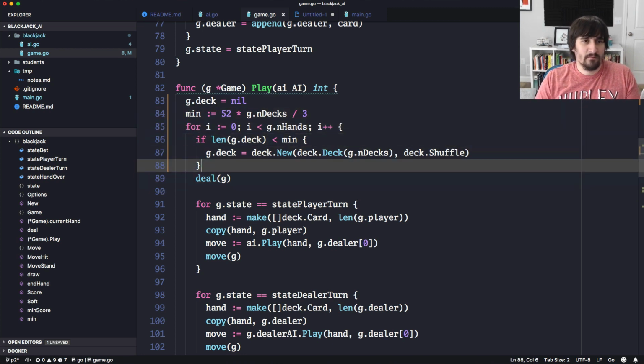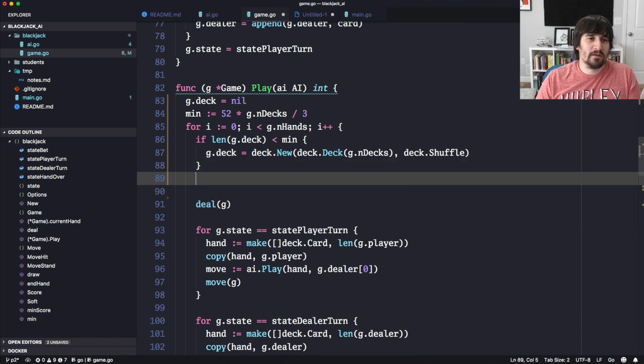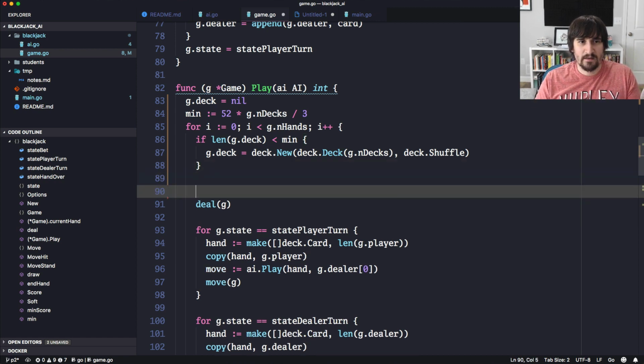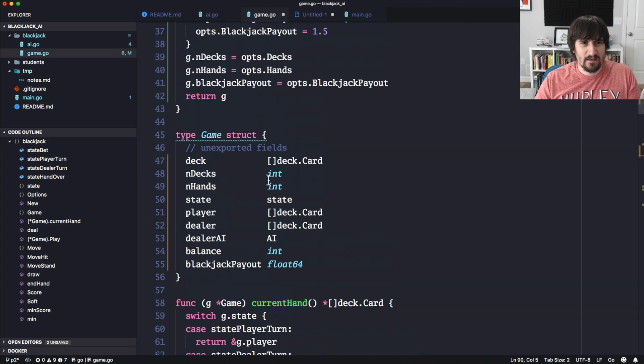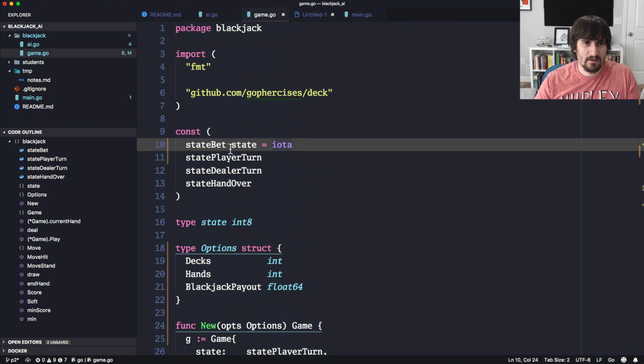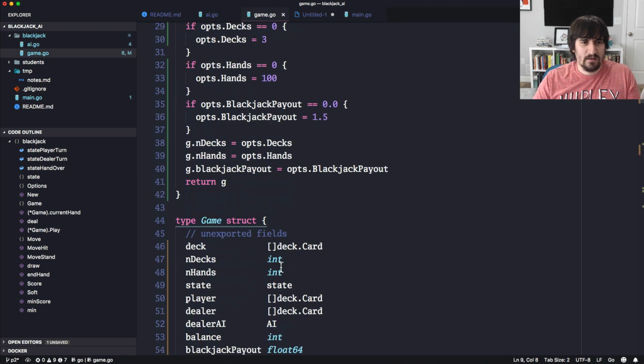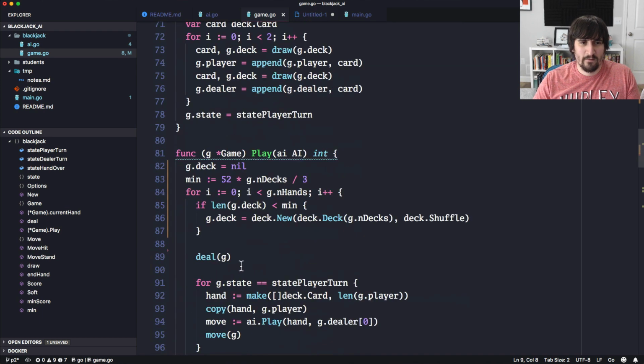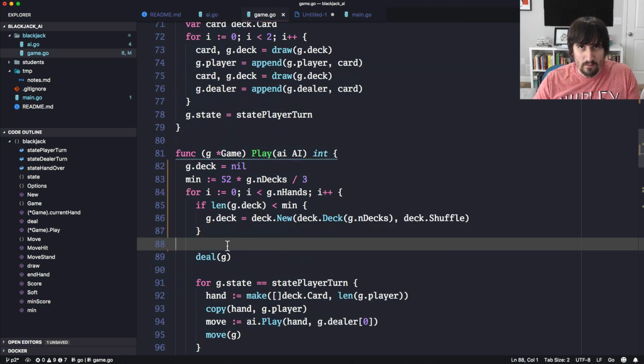At this point, we're going to look into betting. And this is where it's going to really point out where I think we did something wrong, but that's fine. So the very first thing we would do here is ask the players to bet. So at this point, it's going to be the betting stage. And I added that state to the game, but I really don't think we need it, to be honest. A lot of this you're seeing is sort of just taken care of by our for loop, or by knowing the correct order of doing things.